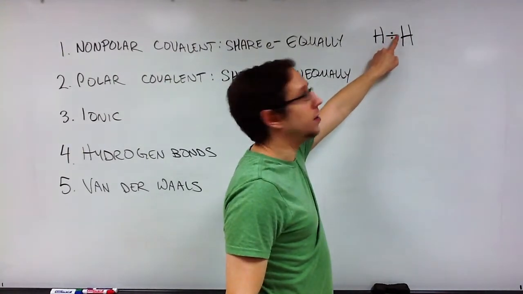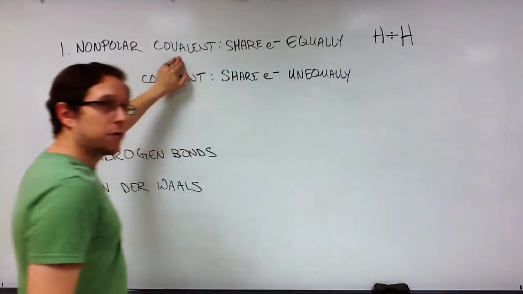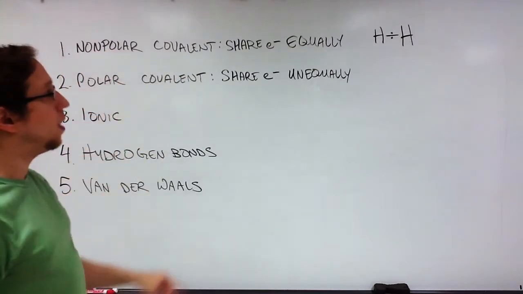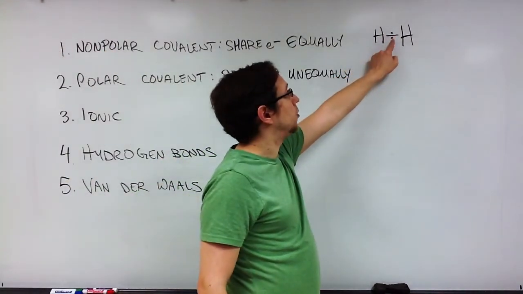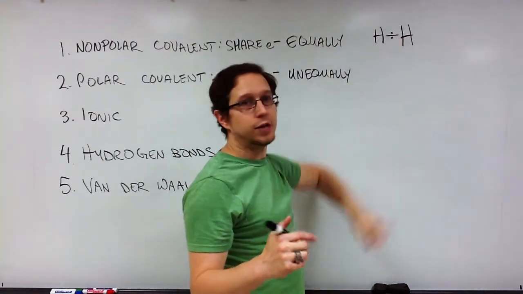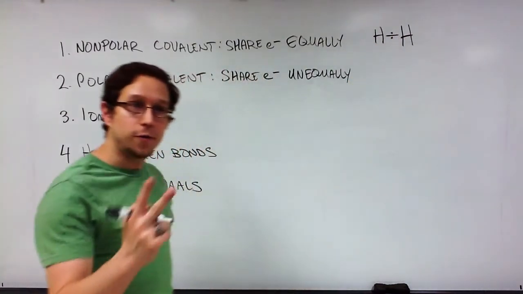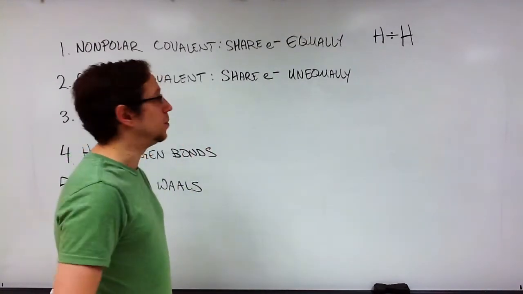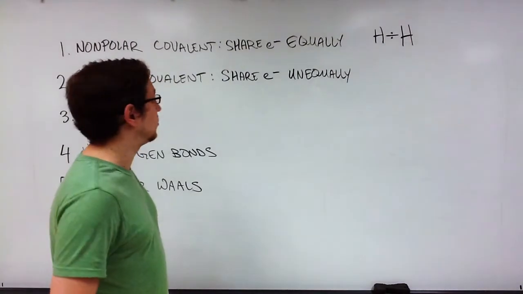So every solid line you see represents a covalent bond. We don't necessarily know if it's nonpolar or polar, but that single line will tell you also that there are 2 electrons in that bond, 1 from each atom. So if it was a double covalent bond with 2 lines, technically there are 4 electrons that would be shared between the 2 atoms. Okay.